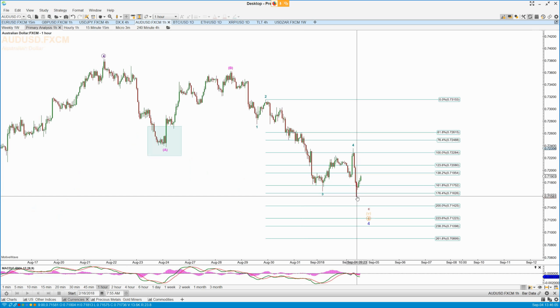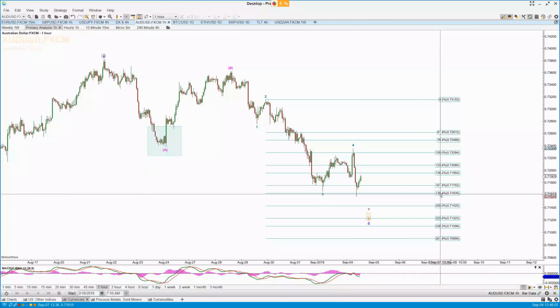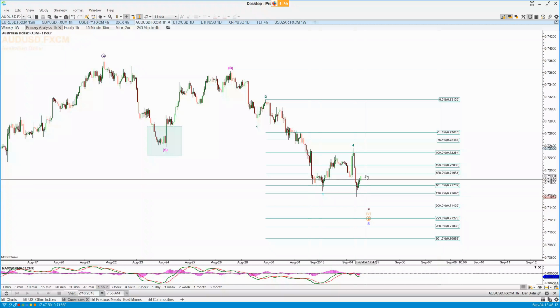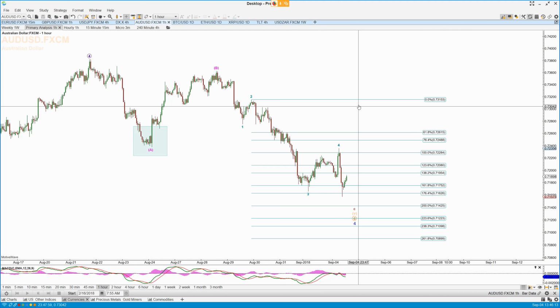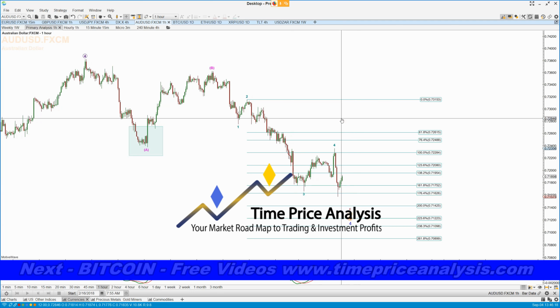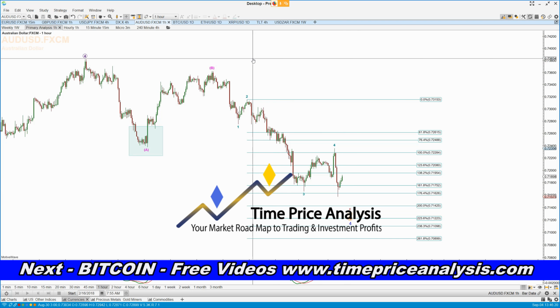The Australian dollar may have saved this count. This larger degree 4 can be in here. We tagged the 1764 and made a slightly lower low, and it's pushing up this morning. I'm not prepared to take a risk on a trade on it at this point. I want to see 5 up, 3 back. That holds a retrace fib before I'm going to make another attempt in the Australian dollar.